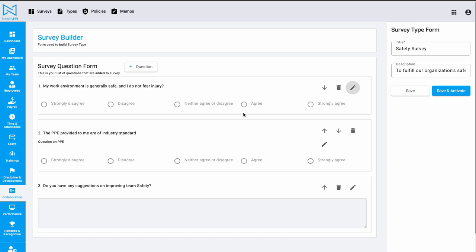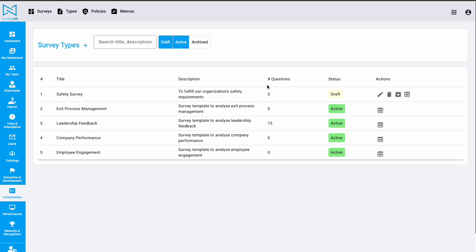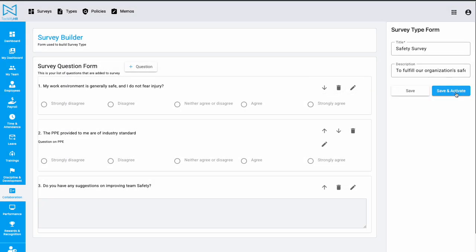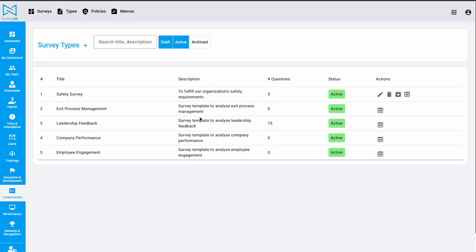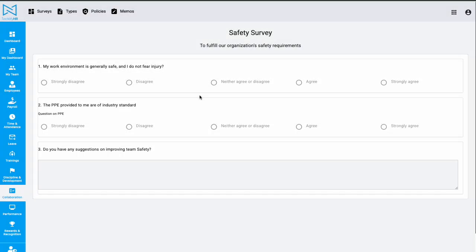Now, once you've finished adding the questions to your survey, in order for us to use this survey format, we need to activate it. So you can hit save here, and you'll go back to your survey types, and from right here you can edit it again in order to activate it, and you just want to hit save and activate. So you can save your type and just leave it, keep reviewing it until you're ready, then you can activate. Now once this survey type is built out, let's just go ahead and preview it here.